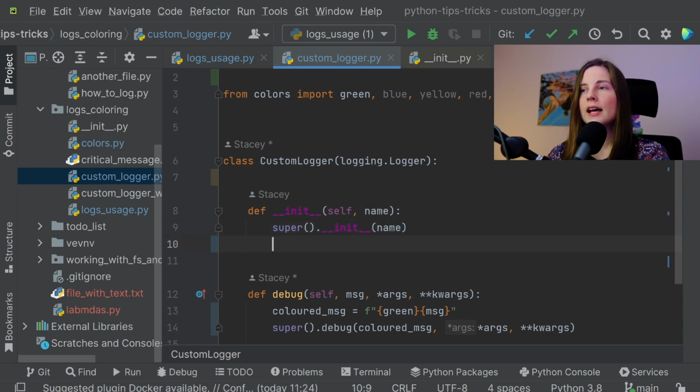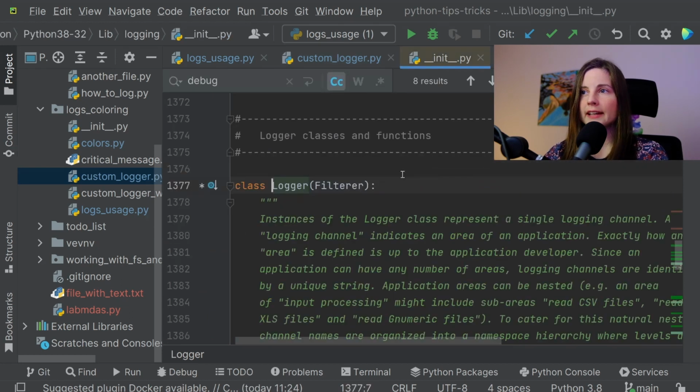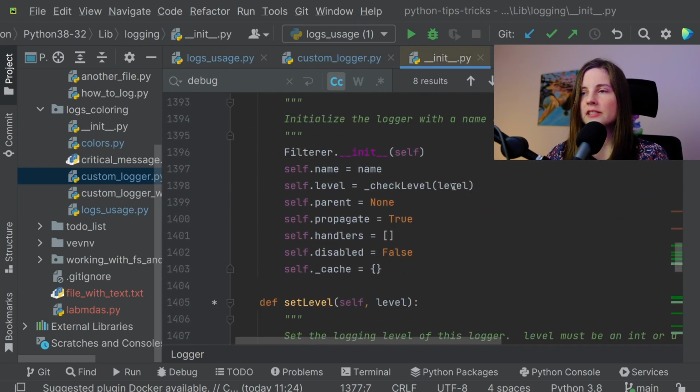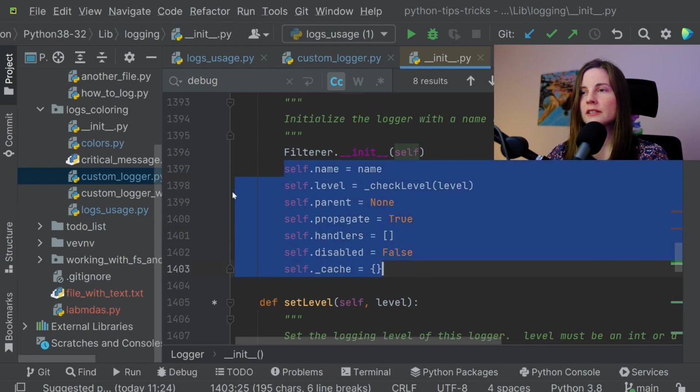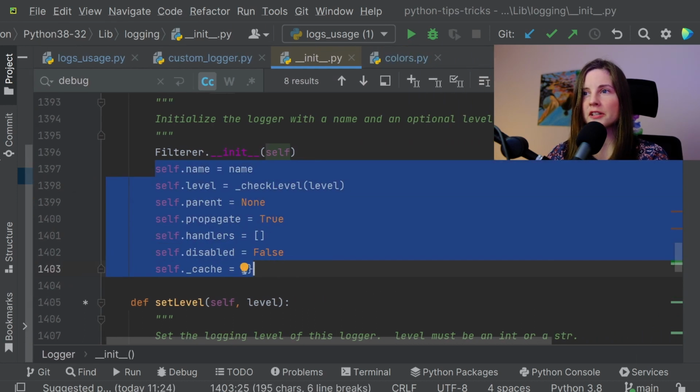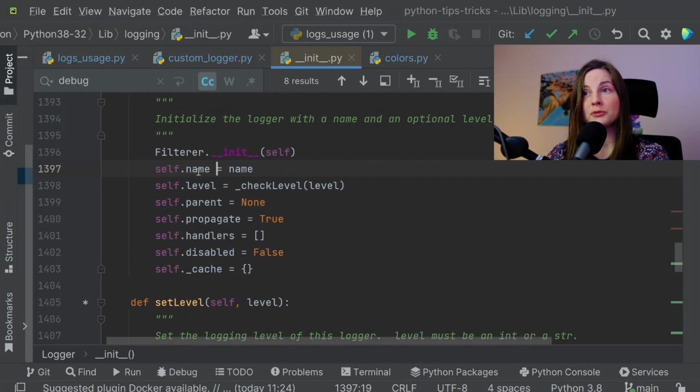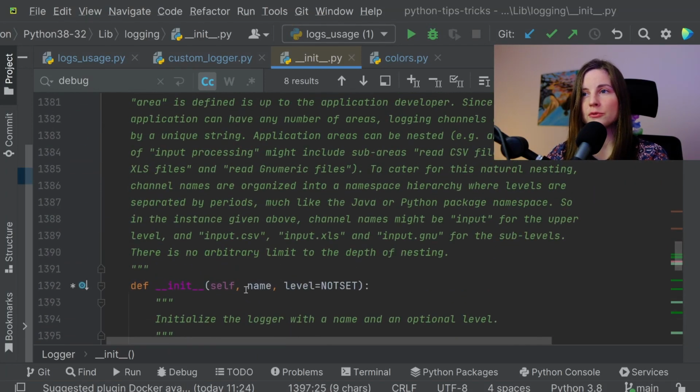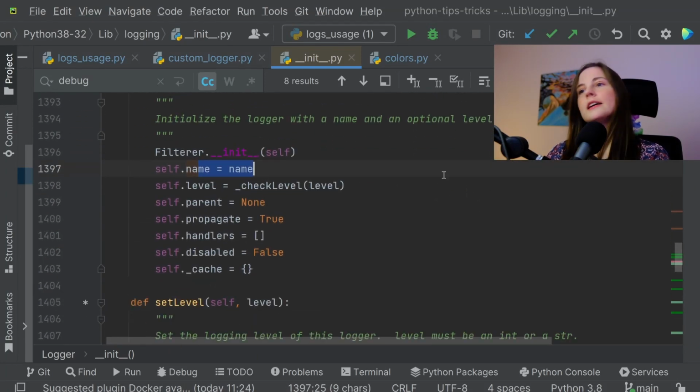Now, if we go to the logger again and see what is happening in our parent, you can see there are multiple different instance attributes which are defined here. For example, the name is being passed through the instance creation, and we have different other ones. We have handlers, which are going to interest us, and we have the level, but level is actually configured a bit differently. So just watch what we're going to do.